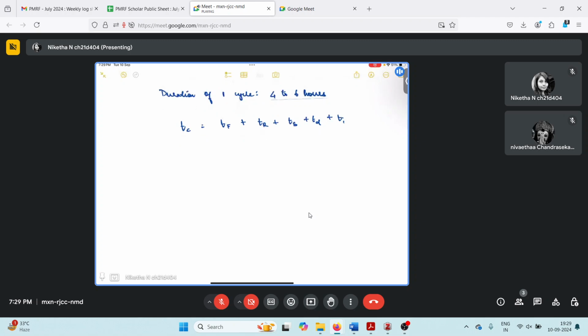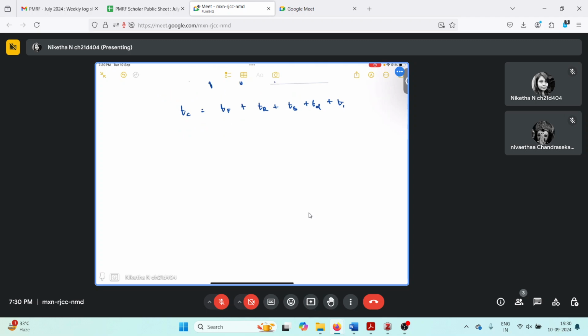So when it comes to nitrogen removal in an SBR: in an activated sludge process, nitrogen removal is not possible because we are only maintaining aerobic conditions. For denitrification, we need anoxic conditions, where there is no oxygen, and for phosphate removal, we need anaerobic conditions. So these cannot be achieved in an ASP or an aeration tank.